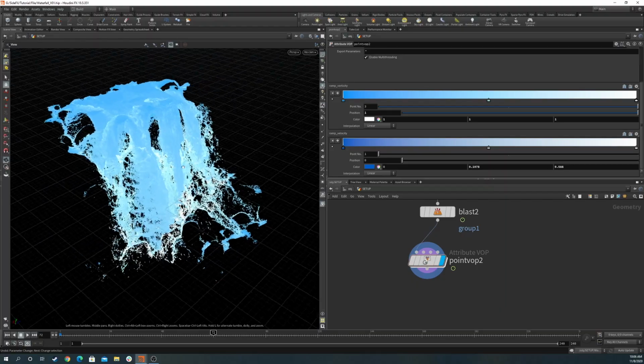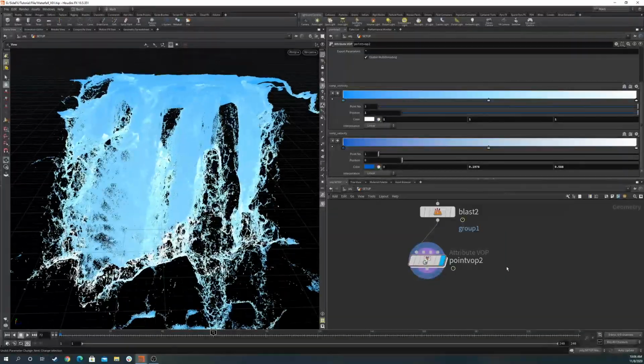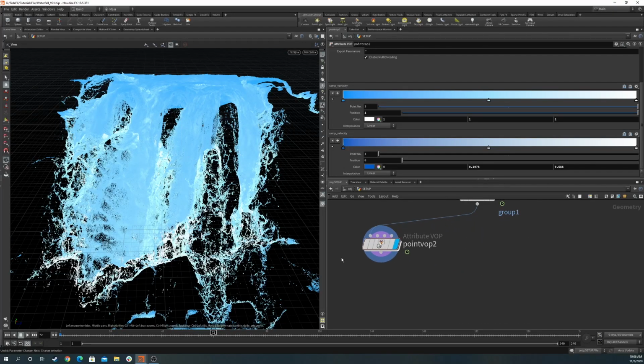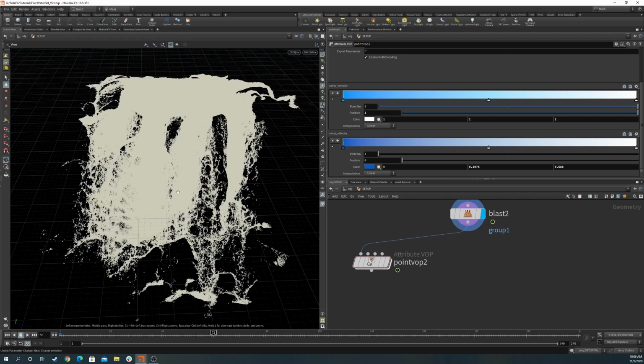Okay, this is how it looks. This is only for us to visualize in the viewport. And now, here's our particle simulation.